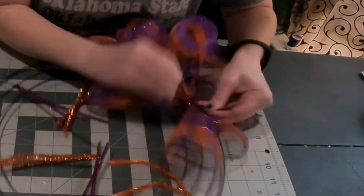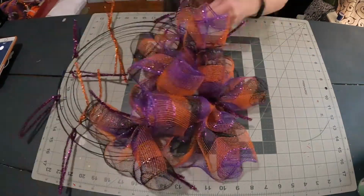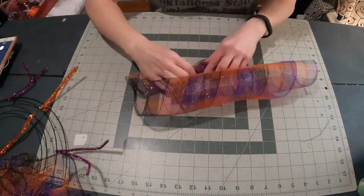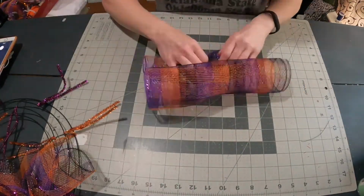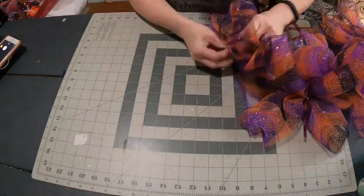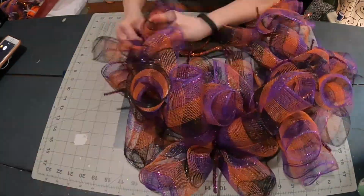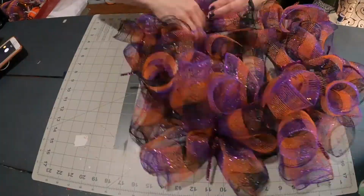So you just want to attach those ruffles to your wreath form, and you can do it however you want. I'm just going back and forth on those chenille stems. But make sure when you attach your ruffle that you flip it back over. If you roll and curl it upside down like I do, make sure you're flipping it over to attach it correctly on the wreath form, because you want those curls under.